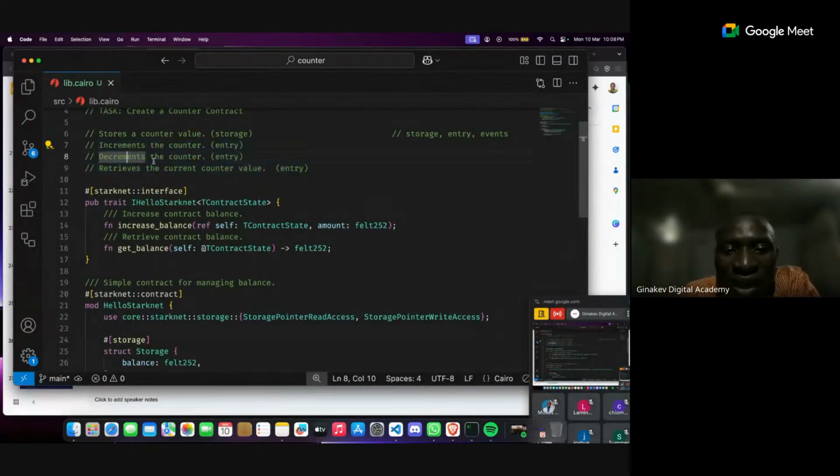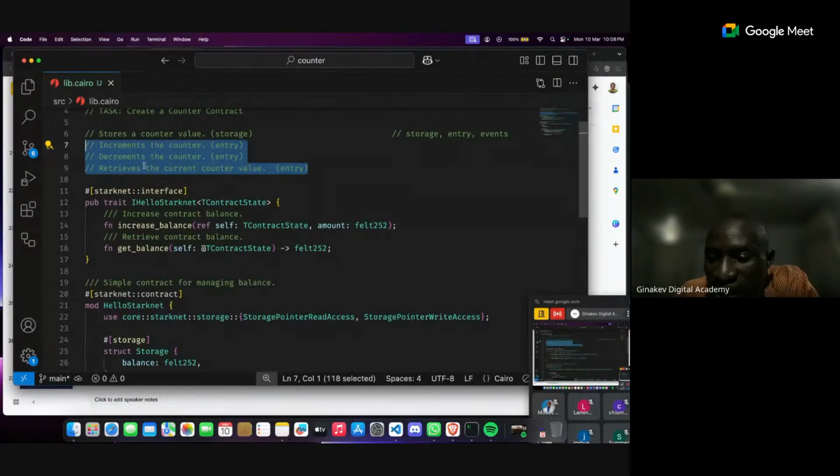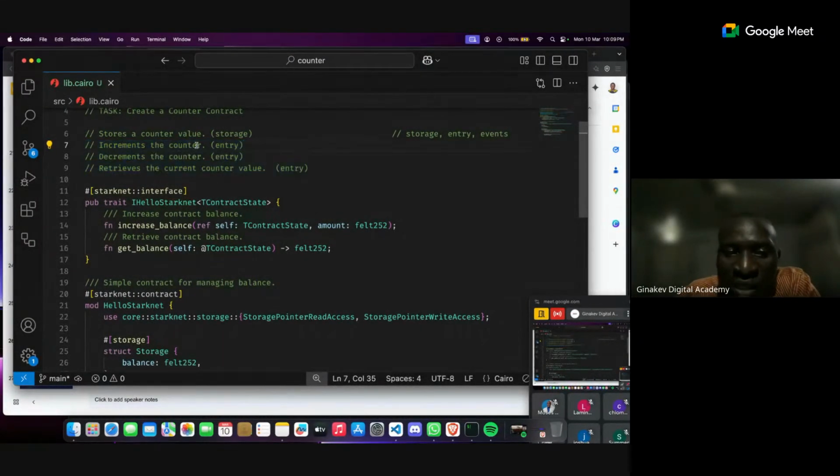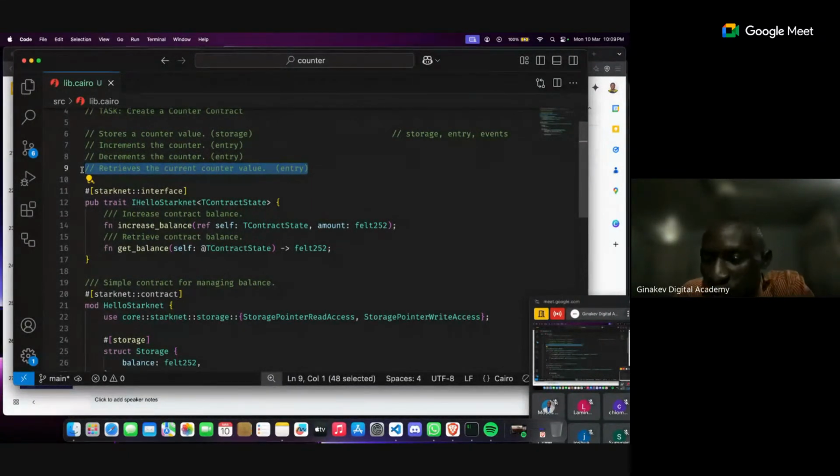Looking at these 3 functions, other people would be able to interact with them, because before you can increase the counter, somebody will need to come and increase it with a particular number. To decrease it, somebody needs to decrease it. And to get back the current value of the counter, we also need somebody to do it. So it means we have to expose all these 3 functions.